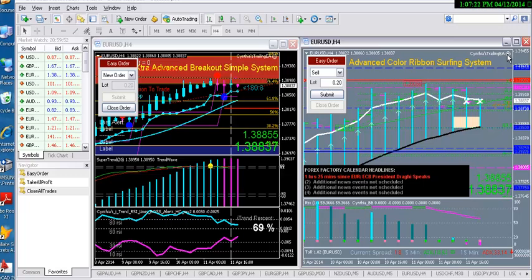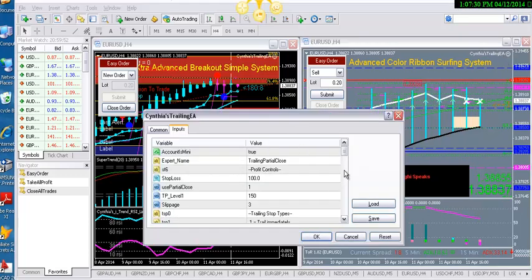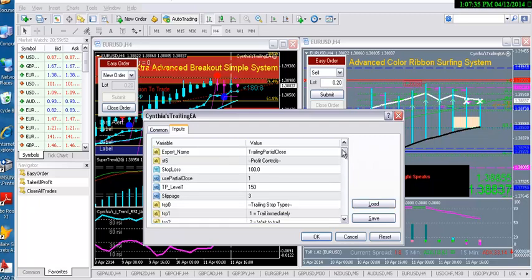Now to change, I give you some presets in the template. So this is how you would change the presets. It's set up here, and just very briefly again I'll explain that we use a partial close. One is set to 1 means true, and this is an ECN account, so this is actually 15 pips. So what this means is when the price moves in our favor into profit 15 pips, then it'll close half of the lot size, half of the trade.